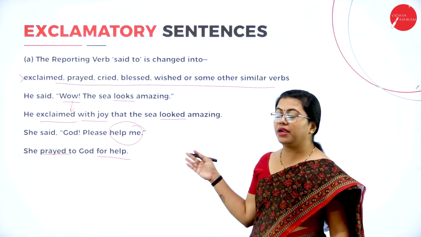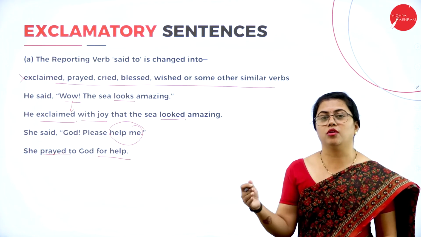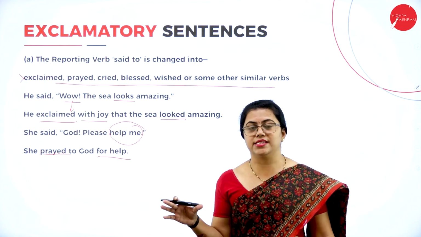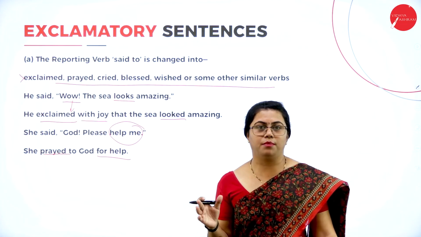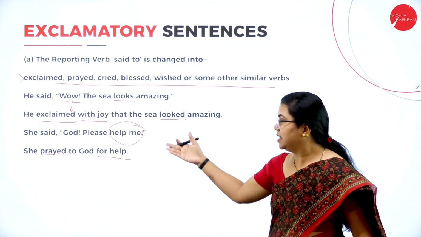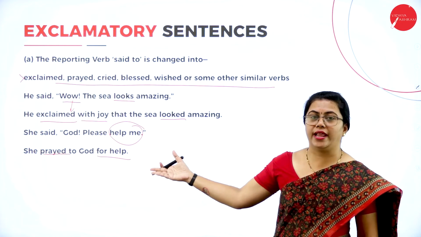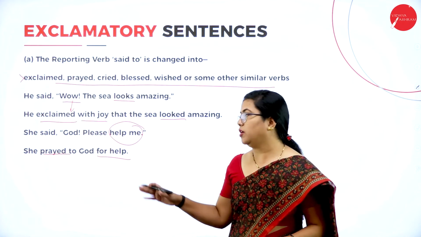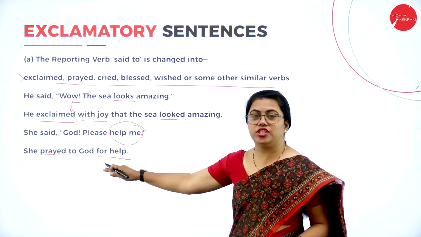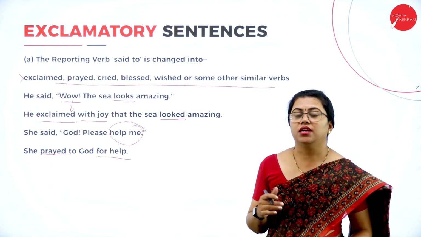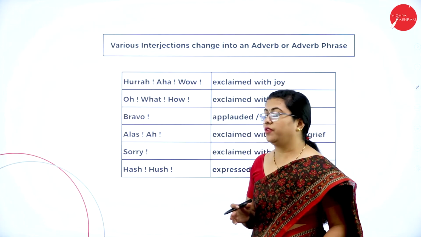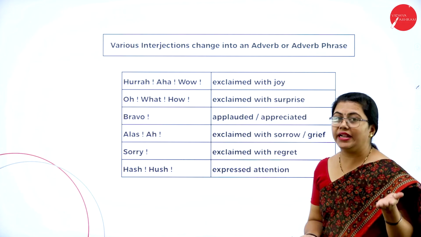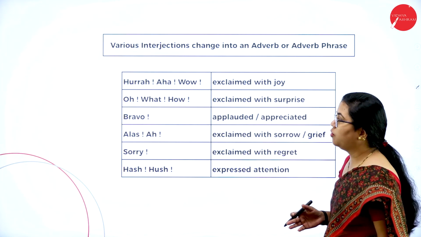Fine. Here in exclamatory sentences, you have a liberty to use your own sentences. There is no rule that you need to change this pronoun to this like this. Of course, if it is a pronoun part, you need to change it. But in such cases, whenever it is praying for help or exclaiming something like this, you need not keep in mind all the rules. You need to just change the direct to indirect with reference to the context. So what we learned was how this exclamatory sentence is changed. So how the interjections are used. Hope you just now saw what an interjection is.